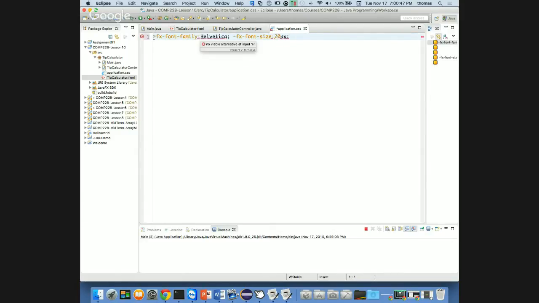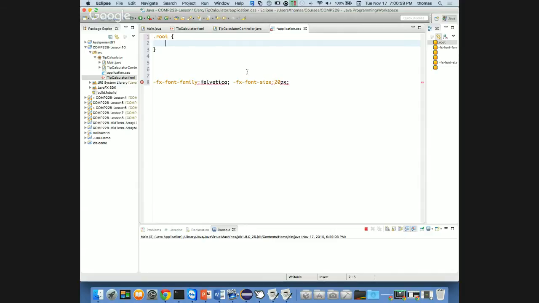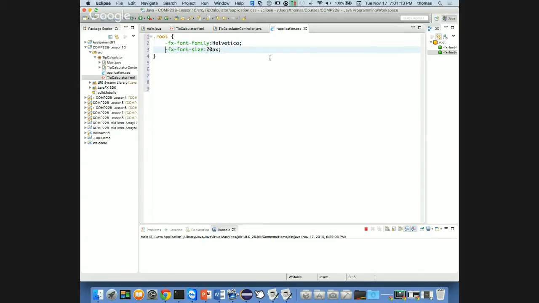And now it doesn't do anything like this, right? Because that doesn't make any sense. We don't write CSS like that. We write like this. The root node is a root class, and we put it like this. Root. And inside the root, we're going to take this nice little CSS we just wrote. And every time you write a CSS rule for FXML and for JavaFX, you always write a -fx- in front of it, like this.